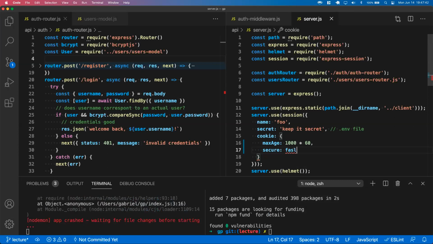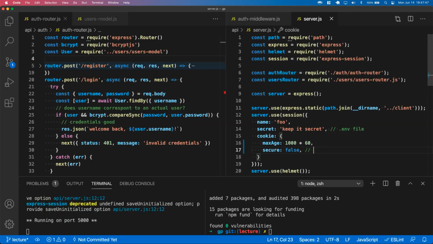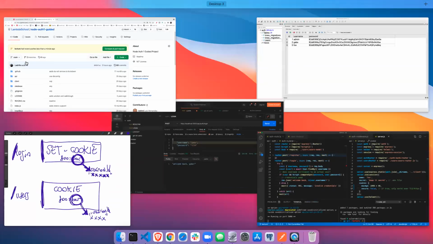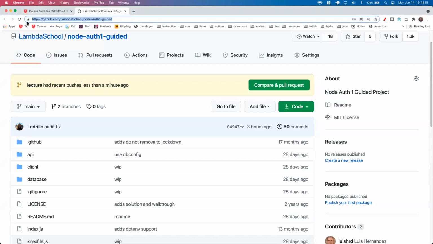Secure, let's set false. And if true, only works over encrypted connections, right? So you know how most websites these days, thankfully, have the padlock there and use HTTPS instead of plain HTTP.